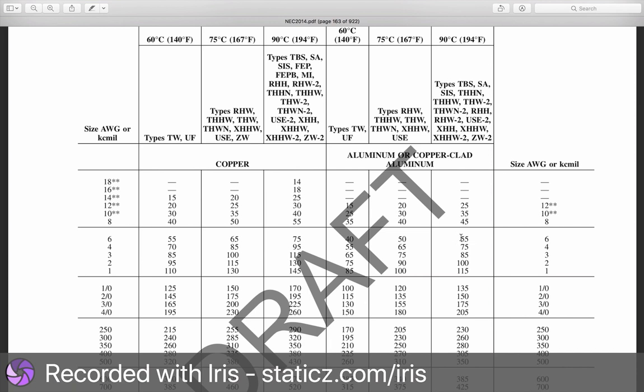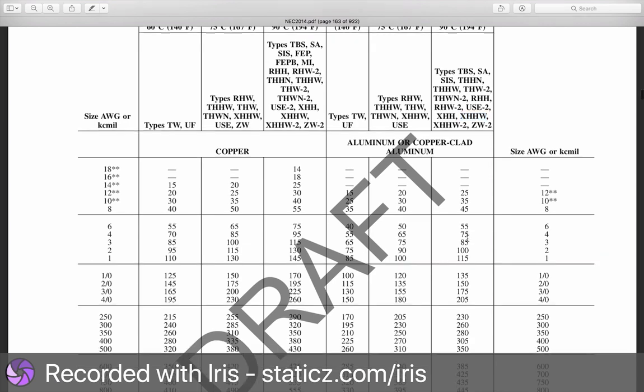Aluminum is not as good a conductor, and copper clad aluminum, they're not as good conductors as copper, so the value is less. There is, not common, THHN aluminum right here. XHHW is very common for service conductors, aluminum. And there are our values right there.